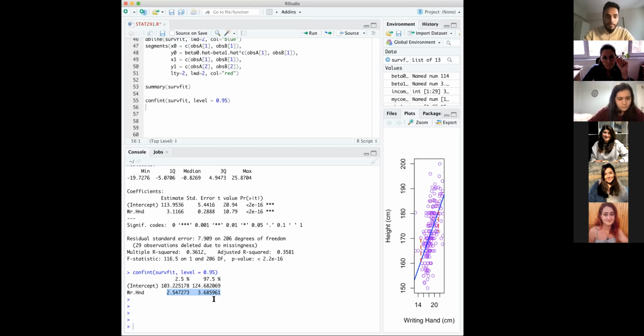Okay. So also maybe you see that our output of our summary gives some values of multiple R squared and adjusted R squared. Both of these are referred to as the coefficient of determination. And they describe the proportion of the variation in the response that can be attributed to the predictor. So for a simple linear regression, like the example we used, the first, I mean the unadjusted, measure is simply obtained as the square of the estimated correlation coefficient.